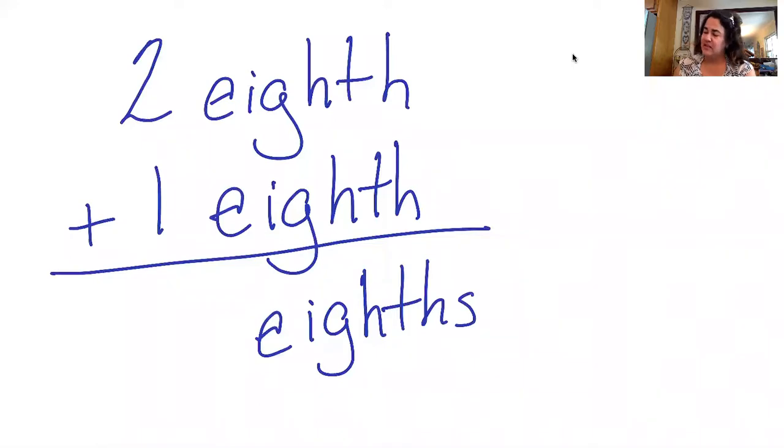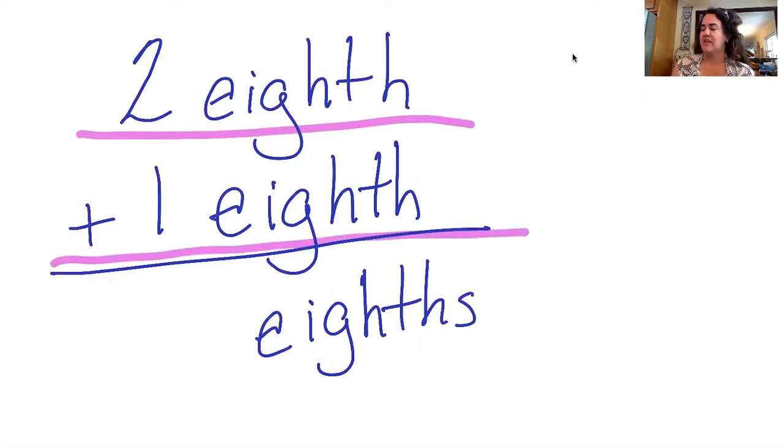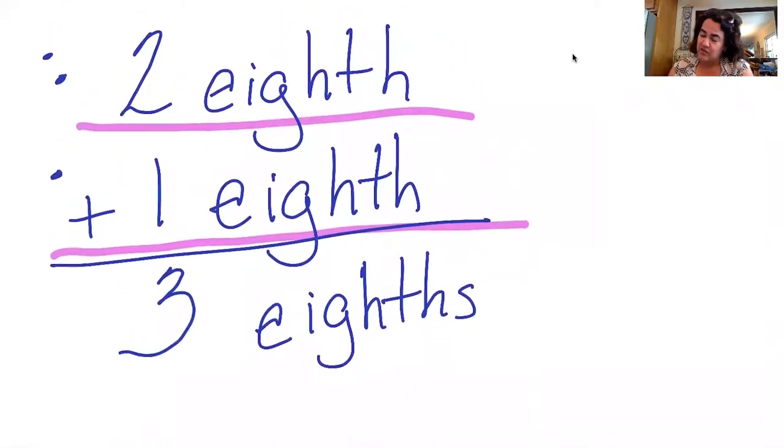So we can look at that a different way if we're looking at it without the picture. So that would look like this. Here we are, boys and girls. He had 2/8 at dinner and he ate another 1/8 at lunch. How many 8s did he eat? He ate 3 because we all know that 2 plus 1 is 1, 2, 3. 3/8. Boys and girls, that would be just the same as if I were to write it this way.